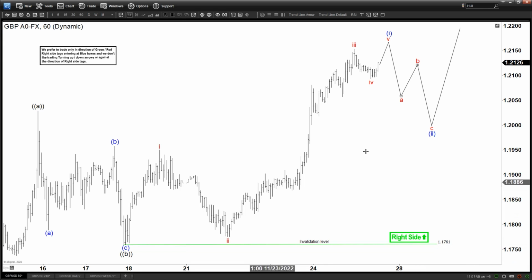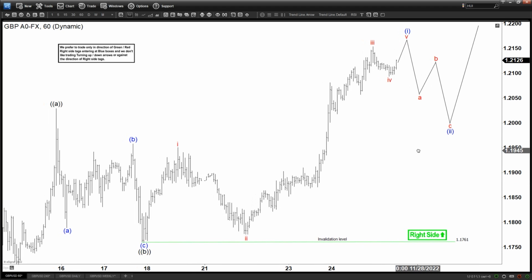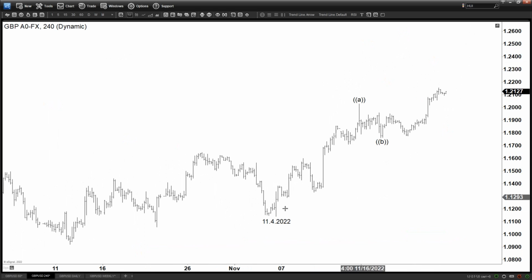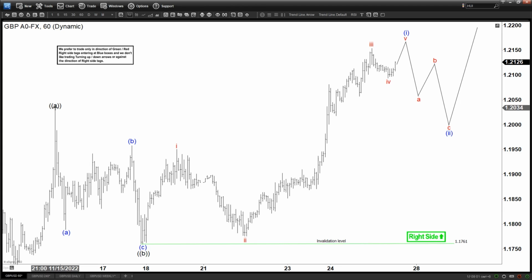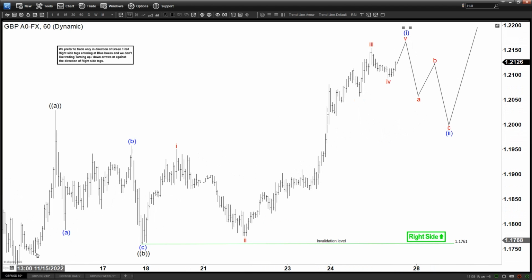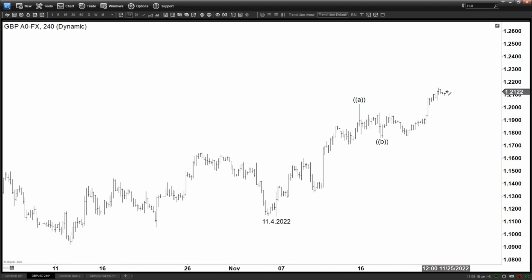Alright, now let's zoom out and get some ideas where we are. Here is the 4-hour time frame. So I'm copying the A and B position here into this 4-hour A and B. Now we can see right here from this low we got this AB, and then now we are doing the C wave, and soon it's going to be ending 1 of C over here, right? So this is only 1 of C. Now if this is an A, then that means this is also a 5 wave rally. So this is your 1 2 3 4 5 here.